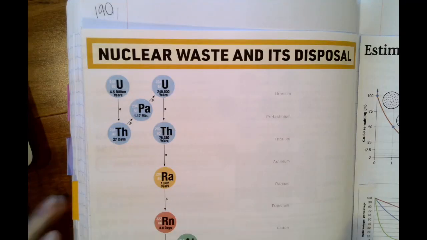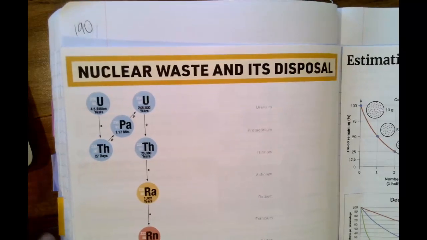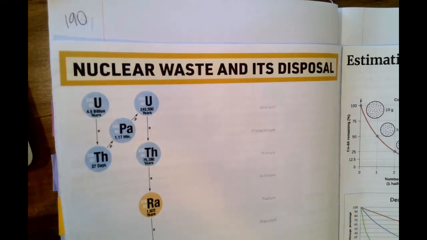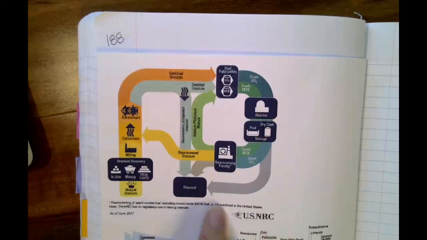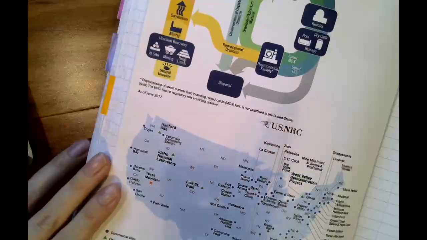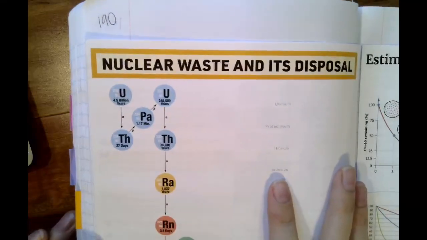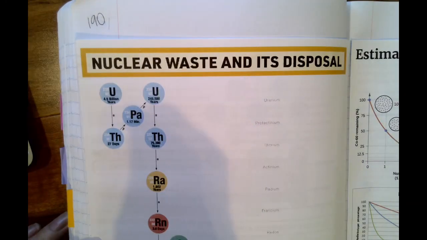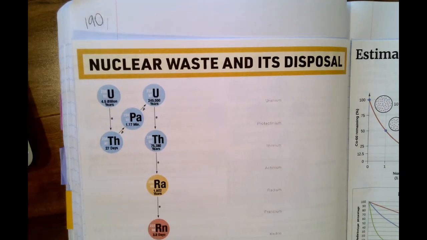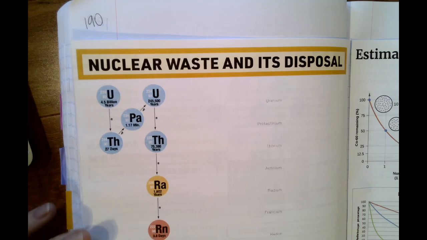Alright, ladies and gentlemen, let's learn a little bit more about the chemistry behind nuclear waste and its disposal. So at this point you will have learned about the nuclear waste that's generated by nuclear power plants, where it is, where it isn't, etc. But none of this means a lot without a strong grounding in chemistry, or at least it won't mean as much to you as it could without a strong grounding in chemistry.